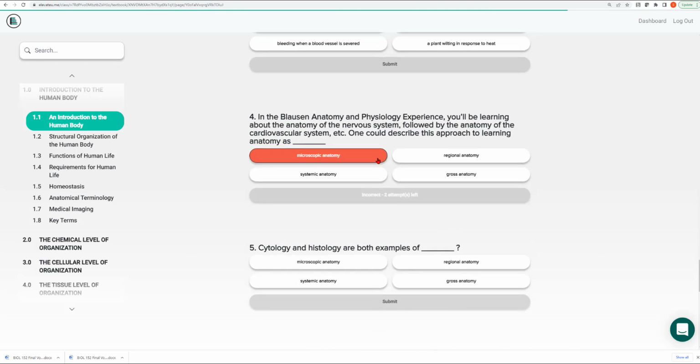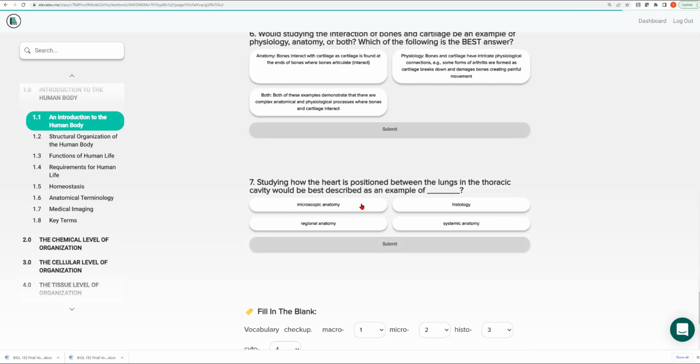I really want to emphasize doing these questions while you read and while you're learning is really the way they're set up and what will help optimize your learning. Going back and doing these questions later really isn't the intent. So it's really better that you do these questions as you're learning.